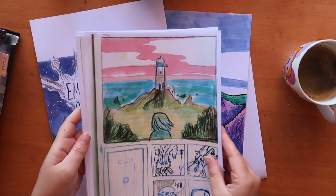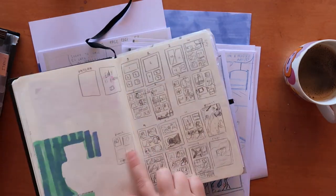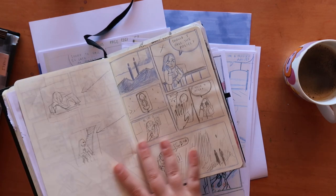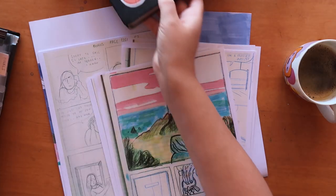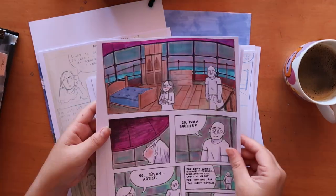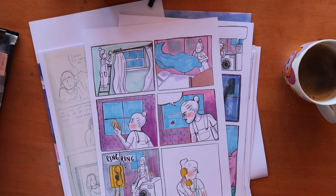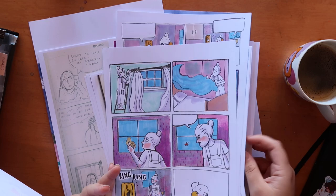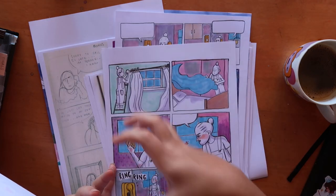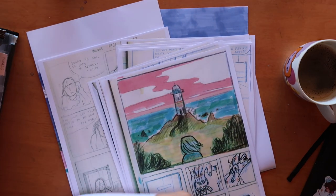So if you remember, these were the rough ones I did in my sketchbook. I wrote the script, thumbnailed them out, did rough pages, then scanned that in, blew them up, printed them out, penciled them out and coloured them. I'm so happy — it's looking so good and I honestly can't wait to hold the final product in my hands. There's just such a nice feeling to creating and completing something and having an object to hold.